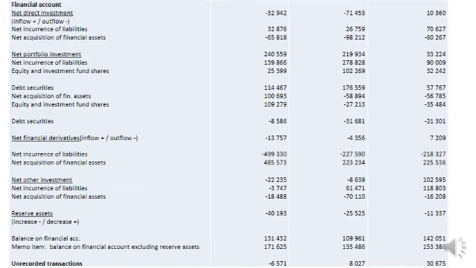Then finally we have our financial account. It looks like a long account, but it's not that complicated. So please take note of the terminology first of all. Net incurrence is an inflow and net acquisition is considered an outflow. So you'll see under each main heading, net direct investment, net portfolio investment, net financial derivatives, net other investments, all of them have an incurrence and acquisition. So the incurrence under net direct investment, inflow is positive, outflow is negative.